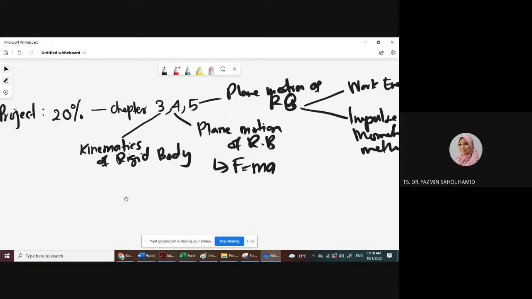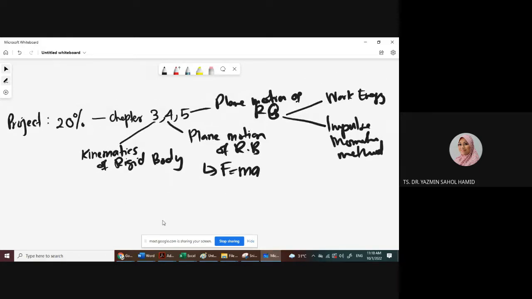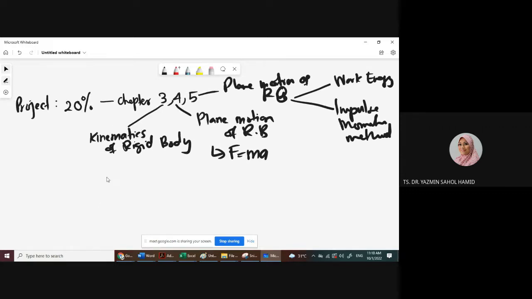So for your project, if you want to get good marks, you have to find a good example that can relate all these three methods. Imagine as if you are the lecturer now, and you have to find one practical example or similar thing in our daily lives, whereby you snap the picture and draw the free body diagram, and then combine all these three aspects in one problem that you want to solve.